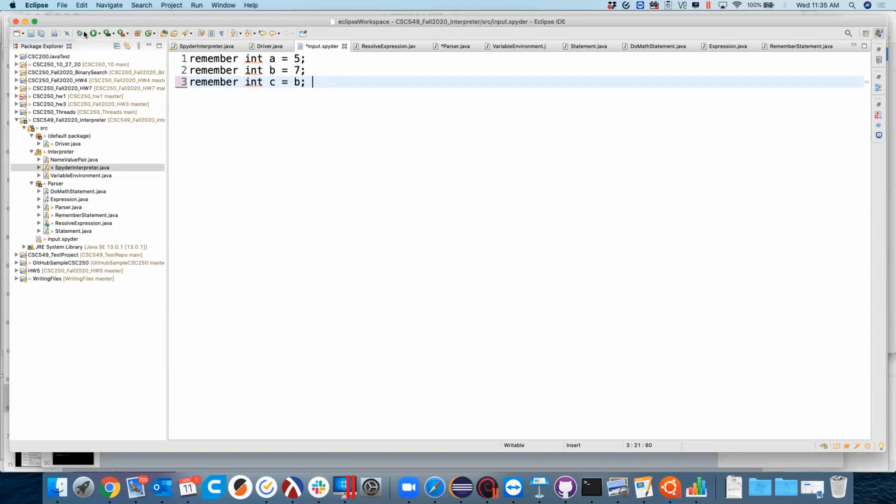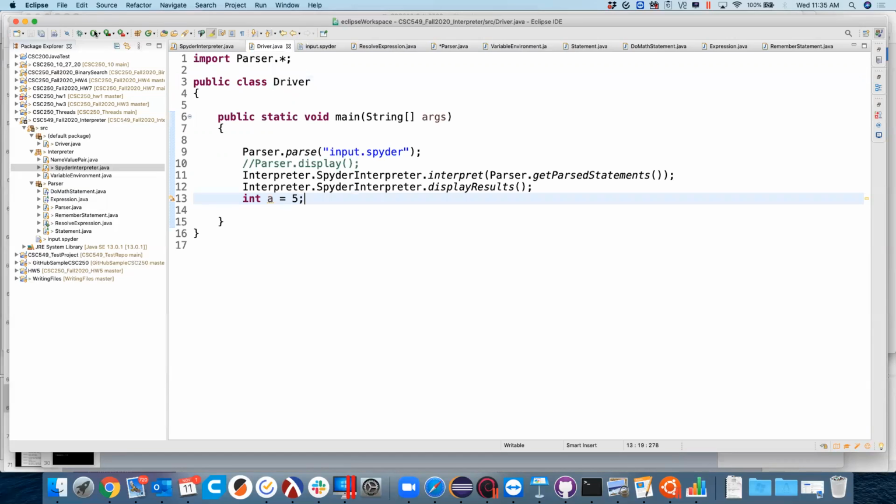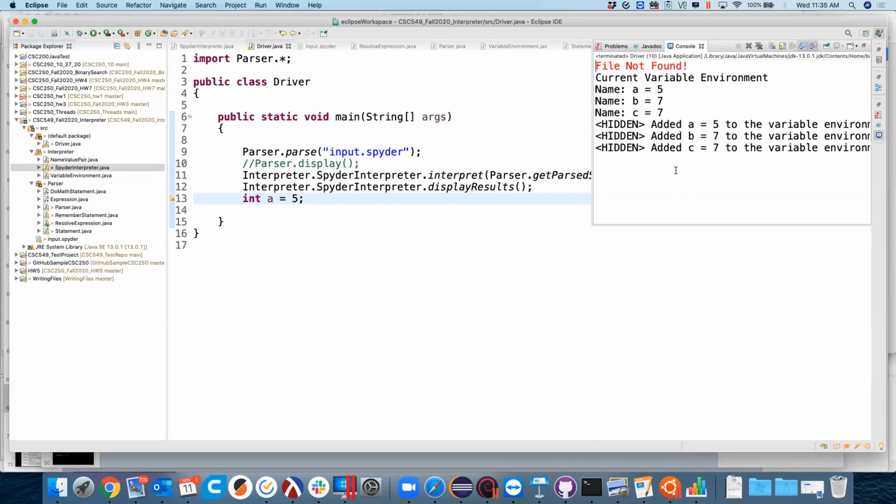So C is equal to 7 then. So current variable environment, we have A equals 5, B equals 7, C equals with the old value of B, which was 7. So there's our values there.